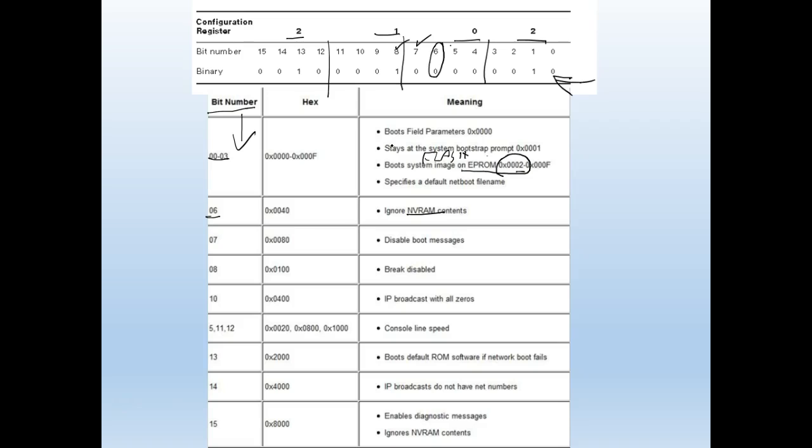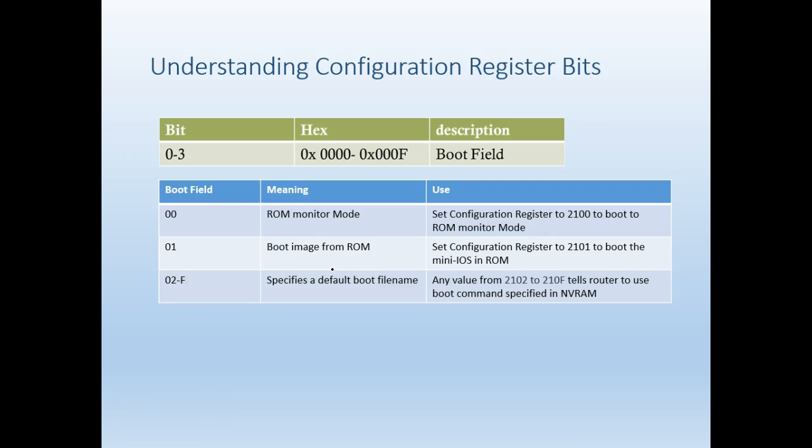The ones that you're really going to want to know are going to be the 2102, and then the one where we're going to set it so that it boots into ROM-MON mode. I was thinking that it would be 2402, but it's not, I guess it's 2104. Anyhow, if bits 0 through 3 are 0, 2100 would be what it would be. Then we're going to boot to ROM-MON mode.